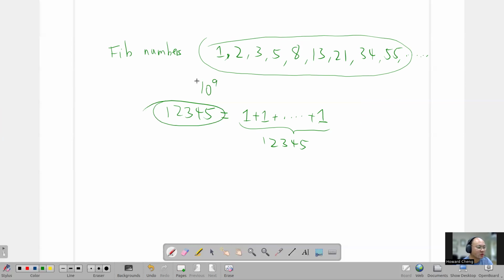So the question is, how can we do anything better? Maybe the first question is, how many Fibonacci numbers do we even need? Well, these numbers almost double every step. Not quite, because you have 34 and 55, so the next one is going to be 89. But most importantly, the next one is at least 2 times 34, and the next one here is at least 2 times 55. So it's not quite exponential, but every 2 steps, the number will double.